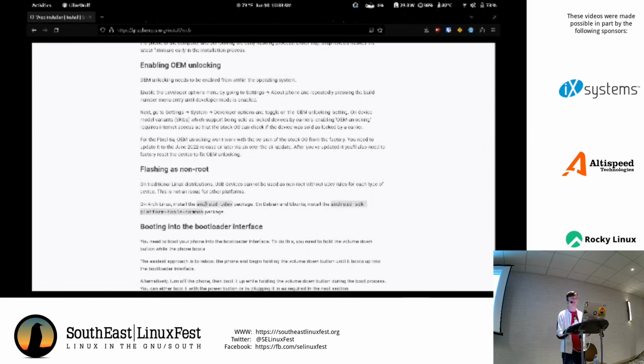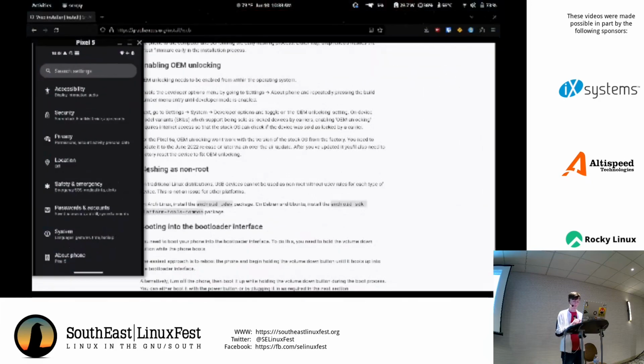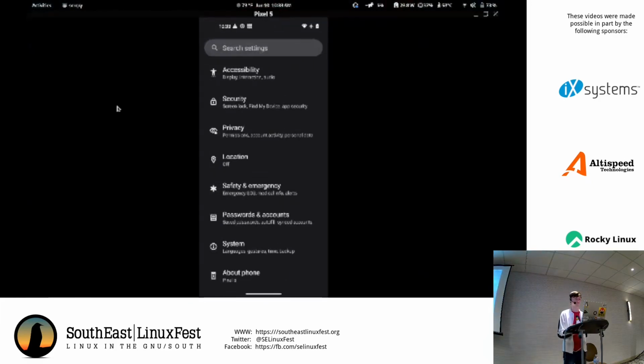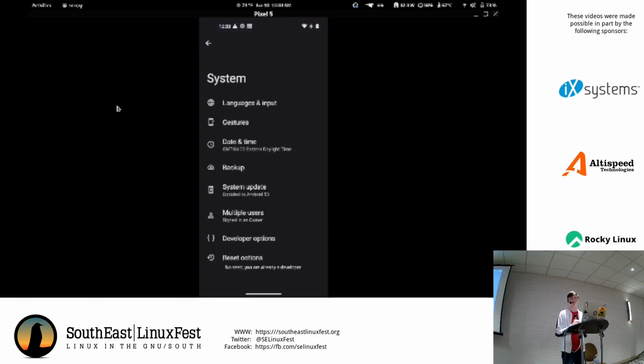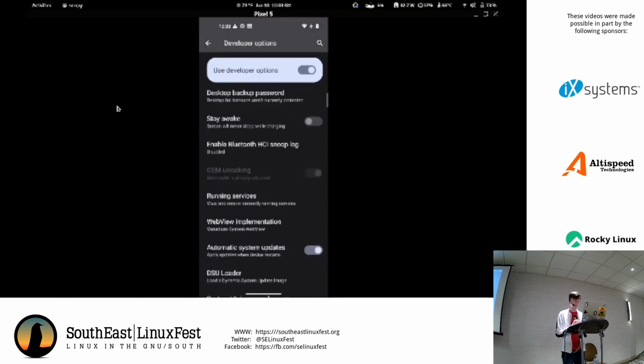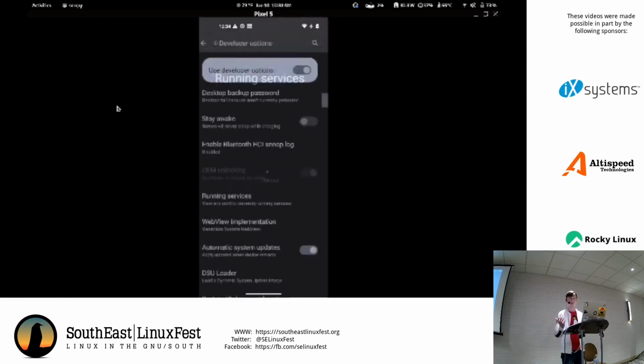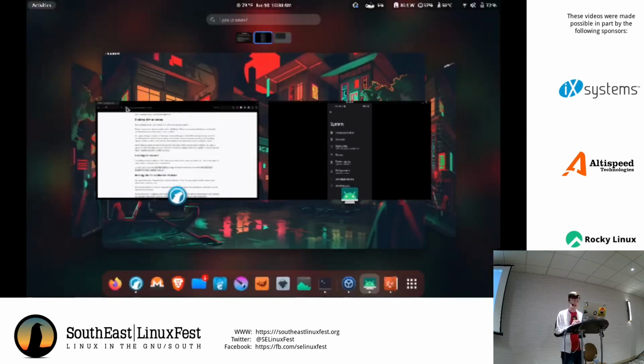You have to enable OEM unlocking, which I can actually show you on this Pixel 5 here. If I go to settings, and I go to system, and if you haven't done this already, you need to enable developer mode. So go to about, and you tap on the build number 10 times. It says I'm already a developer. Go back, go to System, go to Developer Options, and you need to toggle that Enable OEM Unlocking. That's already on for mine, because I just installed GrapheneOS on it. But you need to toggle that, and you will have to reboot.